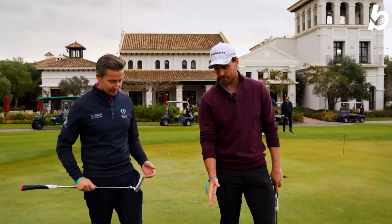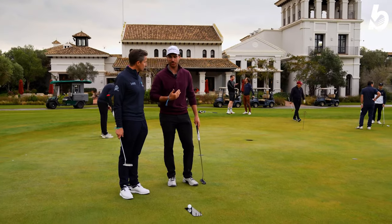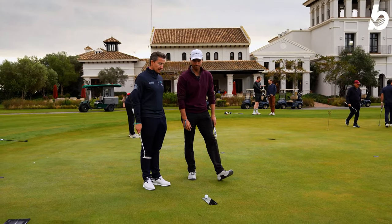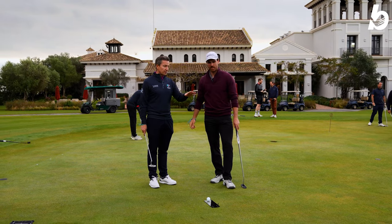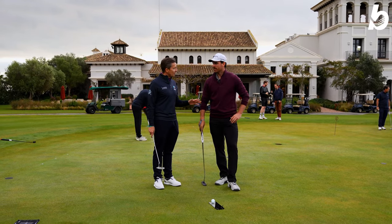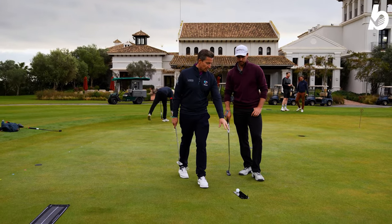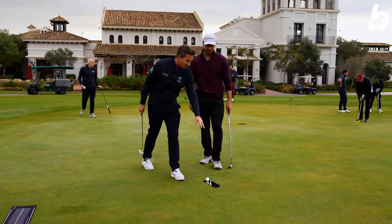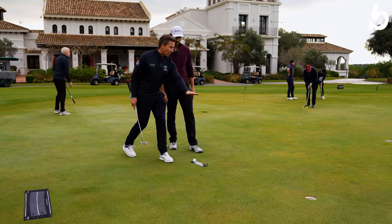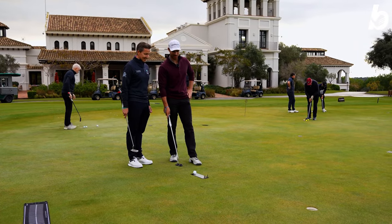If you want to go through this drill and basically tell me how it's going to improve my start line, that'd be great. So you mentioned that you feel your touch is quite good and that start line would be the area you'd look to improve in your putting. We've got a small device here — it's got a mirror on it to give you feedback on eye line, and probably more importantly a little gate that gives you one degree margin of error. It's making me a little bit nervous trying to get a ball through that small space.